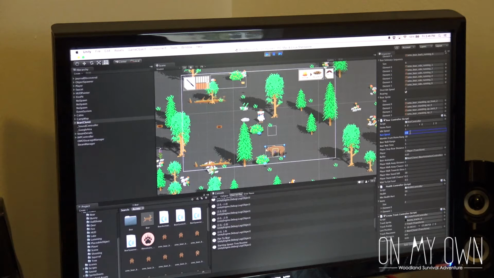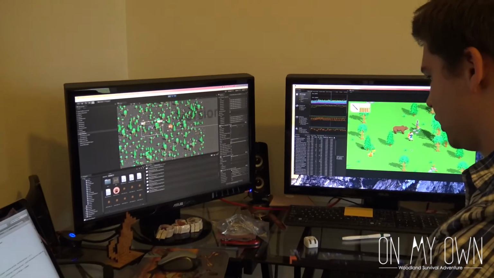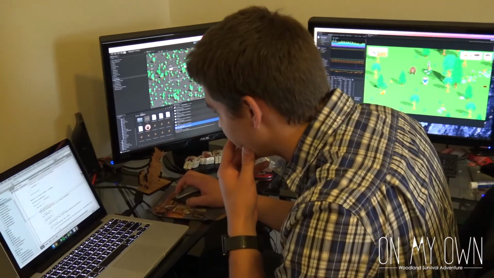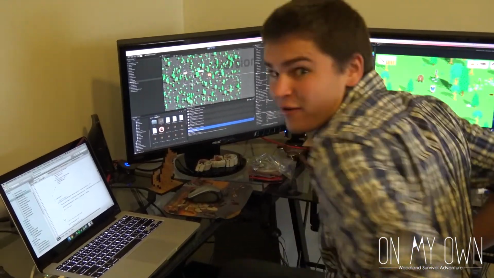So let's say that you are faster than the bear. So let's make the bear only run at 1.5. We're going to charge it, and it doesn't do anything. It's saying to maul the player, but it's not mauling the player. Oh. Okay, so we have a bug in our code.